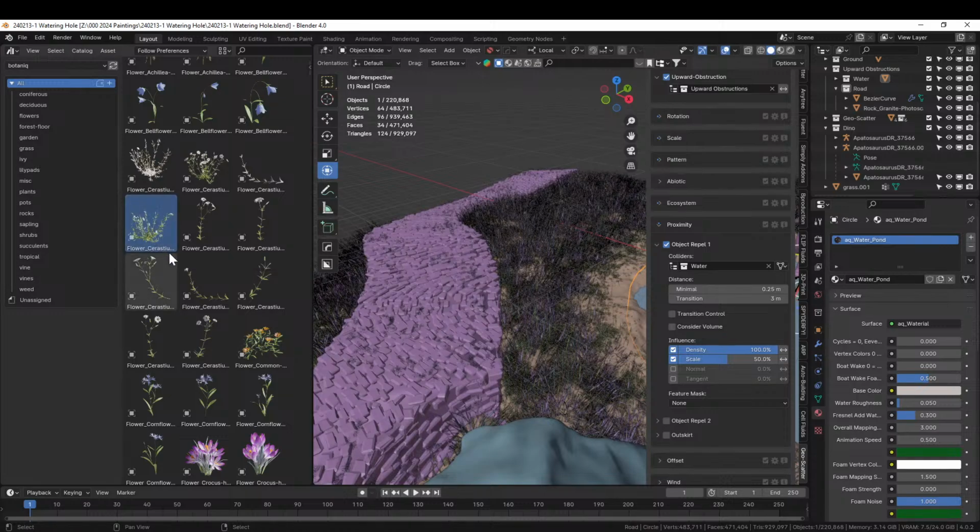What's this one? Lots of these sphastiums. So let's just grab them all.